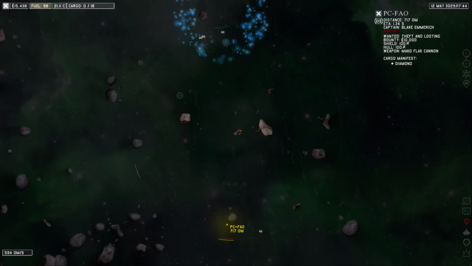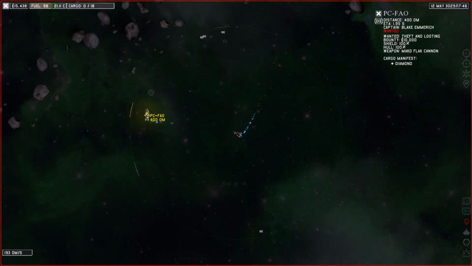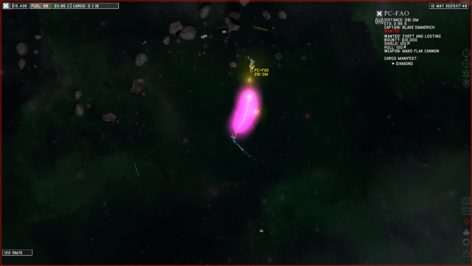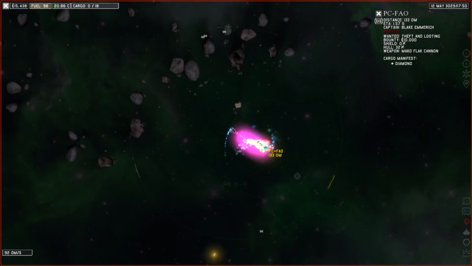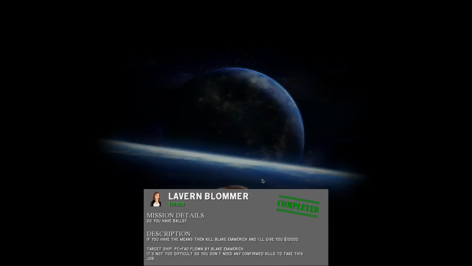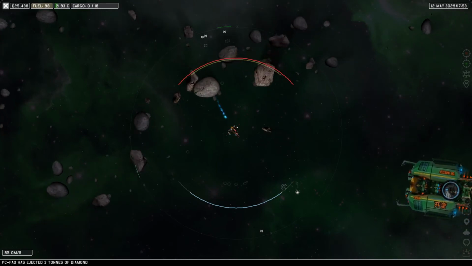6, 5, 4, 3, 2, 0. Boom. We are now in an asteroid field, and here's our target, our quarry. Let's see. We have to catch up to him first. And boom. Oh wow. Okay, I got really short range, but I think I can. Ooh. Oh wow, that was a bit faster than I expected. Complete collection and reward. Alright. Well, that was a bit easier than I would think it would be.